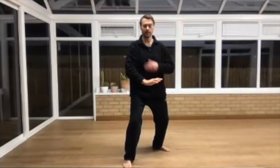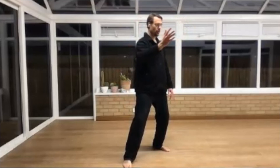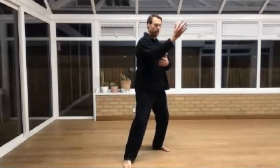Relax the shoulders at all parts of the movement, just let go, relax your shoulder, move from the base. So your elbow is almost not moving.